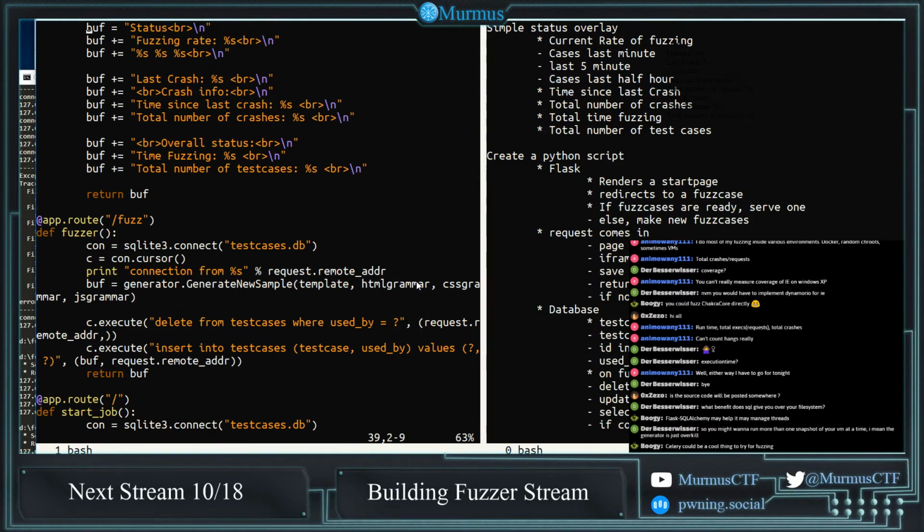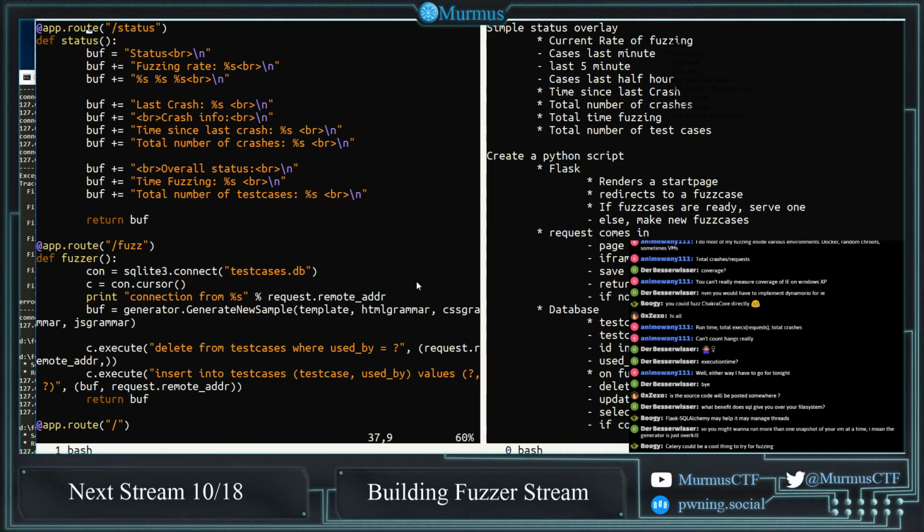I need to add in more information. So because I want to keep track of all the status stuff, I'm going to think about this for a minute here to make sure I don't do very stupid things. Let's start with the easiest thing here. I want to do the total number of test cases. What am I doing here?